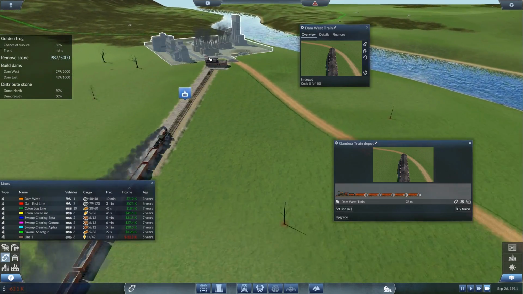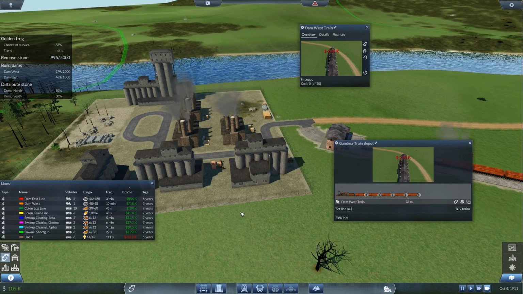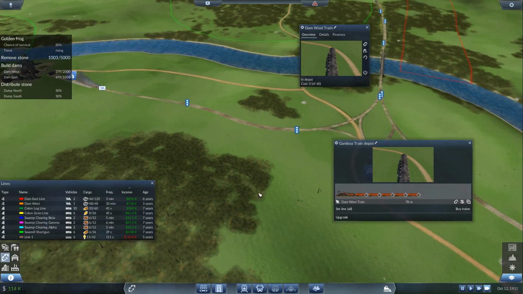Oh, is this actually progressing? Does it show any progress as we deliver stone? It looks about the same. I wonder if it actually progresses the graphic there. It might.